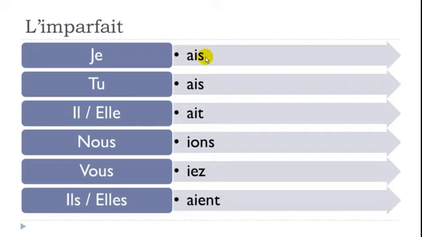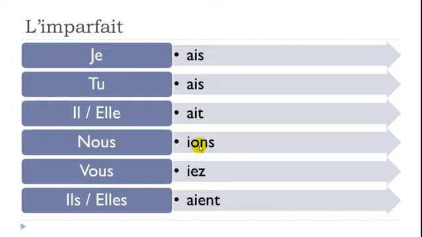Alright, so now if we talk about the pronunciation, the good thing is that this will be pronounced E, this will be pronounced E, obviously because you write it the same way. This will be pronounced E as well. So final S and final T are not pronounced, and this is pronounced the same way. And the good news is that this form, A-I-E-N-T, is pronounced E as well. Okay, so we've got E here, E, and then E. So that's quite easy to produce. It's not a big difficulty for the students to make this E sound.